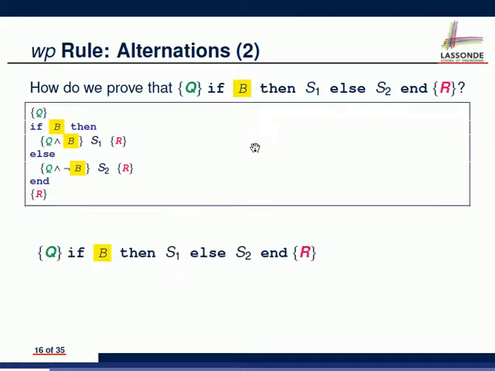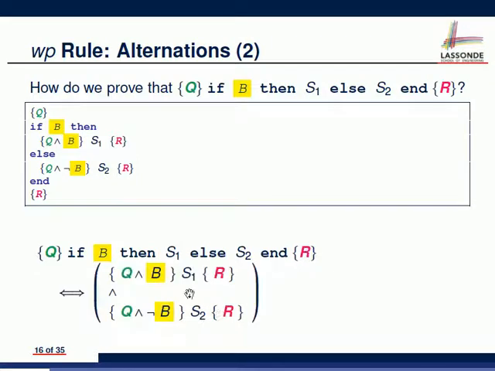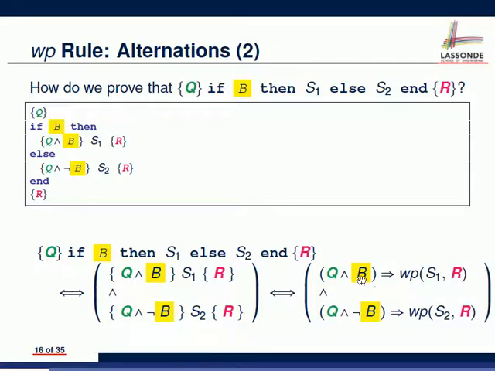And now finally, how do we prove this? You've got to prove two things. You want to make sure you've got both branches. The first branch is going to be S1. The second branch is going to be S2. For both cases, you want to establish the same postcondition R. But the precondition for S1 and S2 to start with is a little bit different. The main difference is one is B, the other one is not B. And that's basically what you're going to prove, just implication.